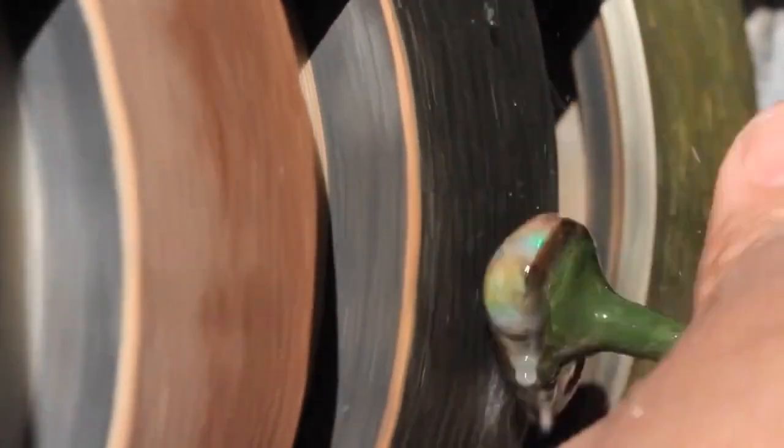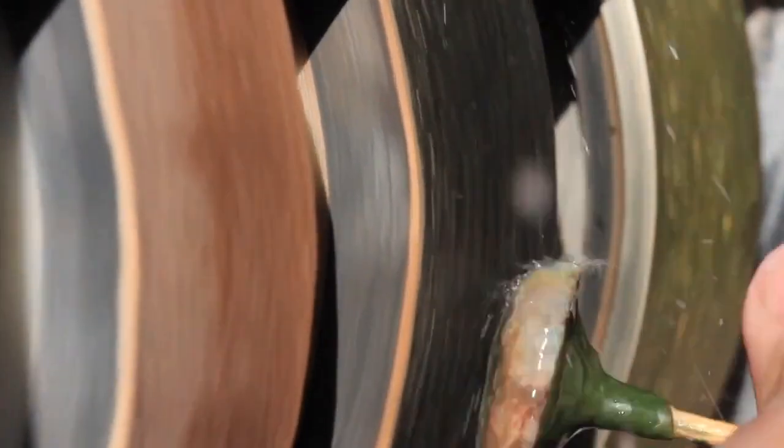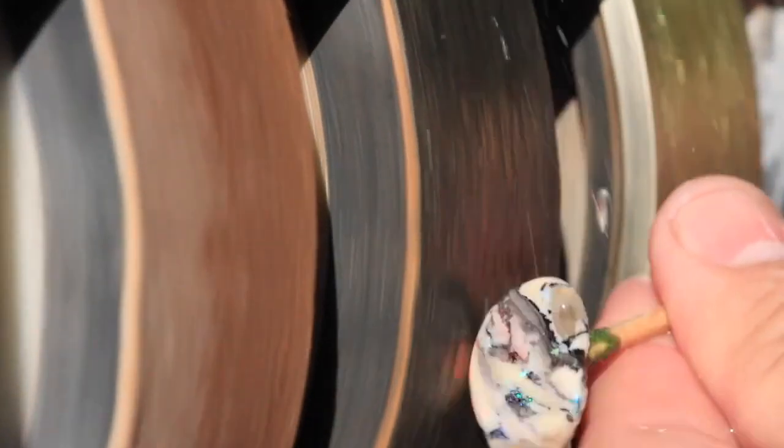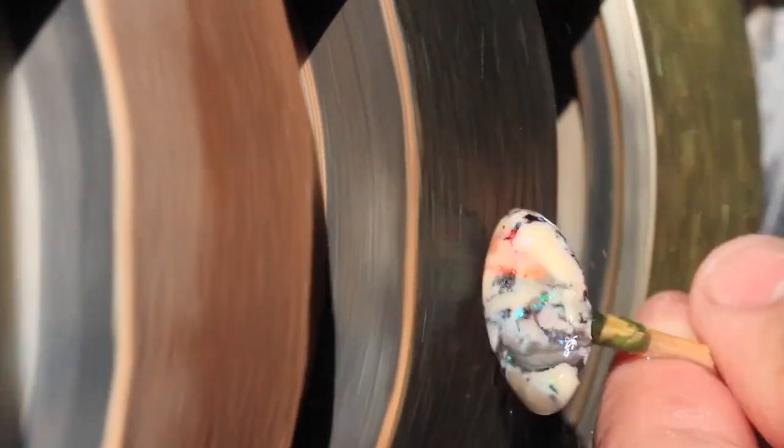Always spinning, always moving, we're just trying to take out the scratches from the previous wheels here. Check out the red flash on this stone. It's so bright that you can see it in the reflection of the water on the wheel.